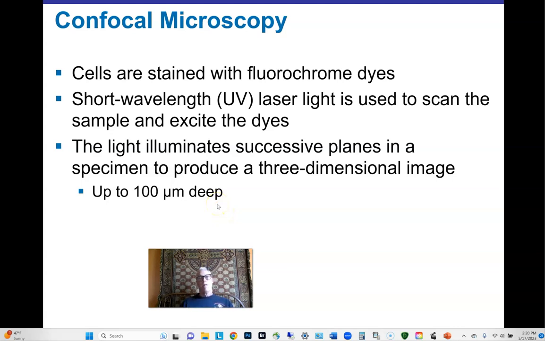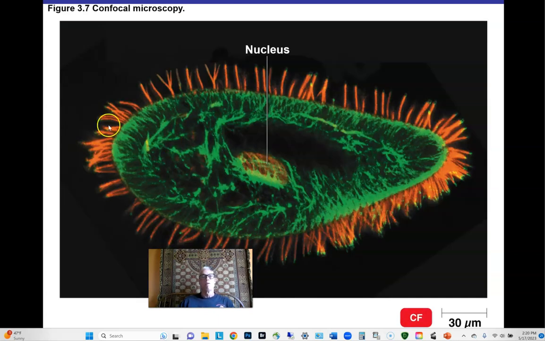So it's a very high resolution and very, very powerful method because we can find the location of some feature within our sample in 3 dimensions. There's a picture of a confocal scanning microscope image of the same microbe we've been looking at in several different slides.